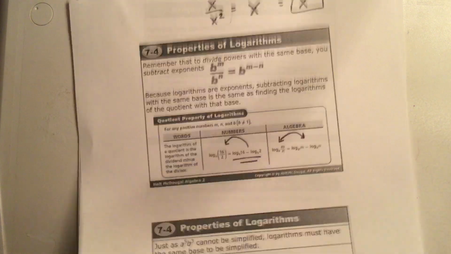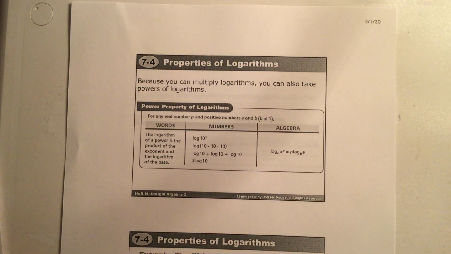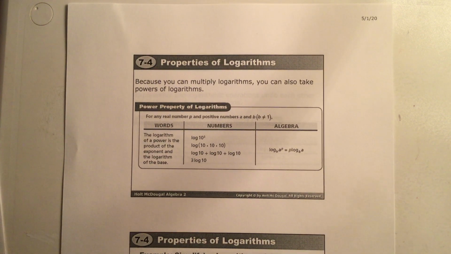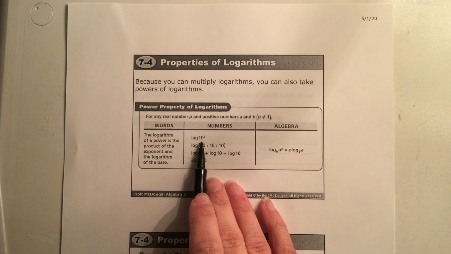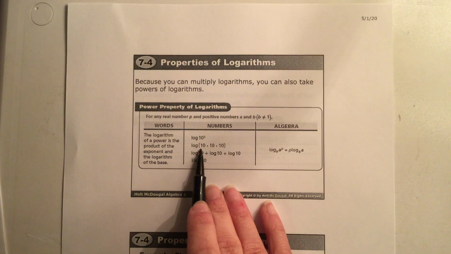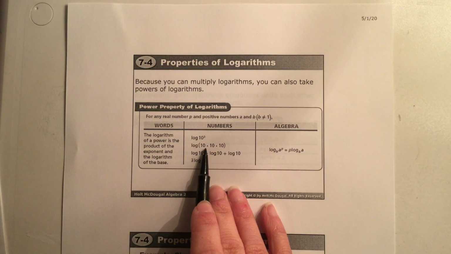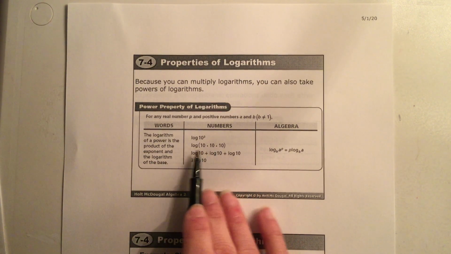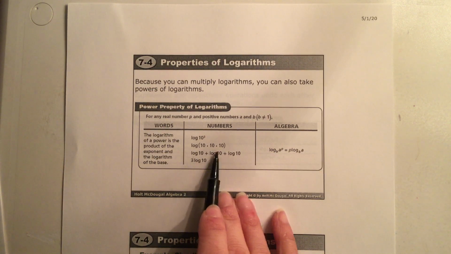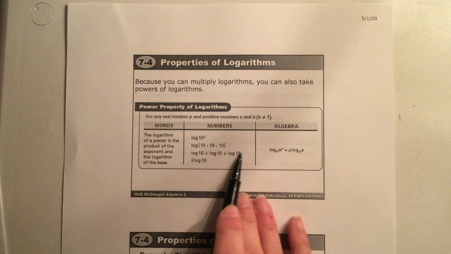Okay, here's the next one. Now the next one, there is like a shortcut as to how it works, but it is important for you to see why it works the way it does. Okay, so let's say I have log of 10 to the power of 3. 10 to the power of 3 means that I have that 10 3 times, right? So it'd be log 10 times 10 times 10. Well, multiplication goes with addition. So what I could do is take the log base 10 plus the log base 10 plus the log base 10, because I can expand this.